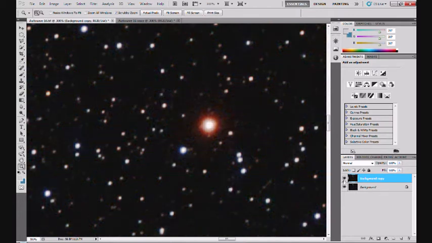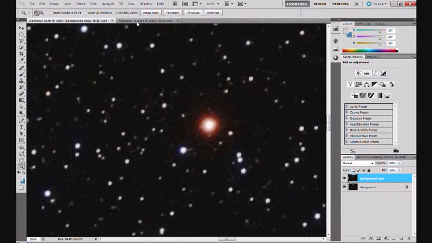Yeah, it's done. Now if I click that top layer on and off, off, noisy, on, not so noisy. So the noise has been reduced, as you can see. Hopefully you can see that. What you may also notice, not so much this big star here, but the smaller stars around here, if I click that on and off, they've lost their colour. Particularly this one here. If you look at that one there, I'll click it on, colour's gone, off, and it's orange. And it tends to lose its colour. Now, when I show you the noise reduction, which I'll do in a minute, in the individual channels, you'll find that that doesn't actually happen.